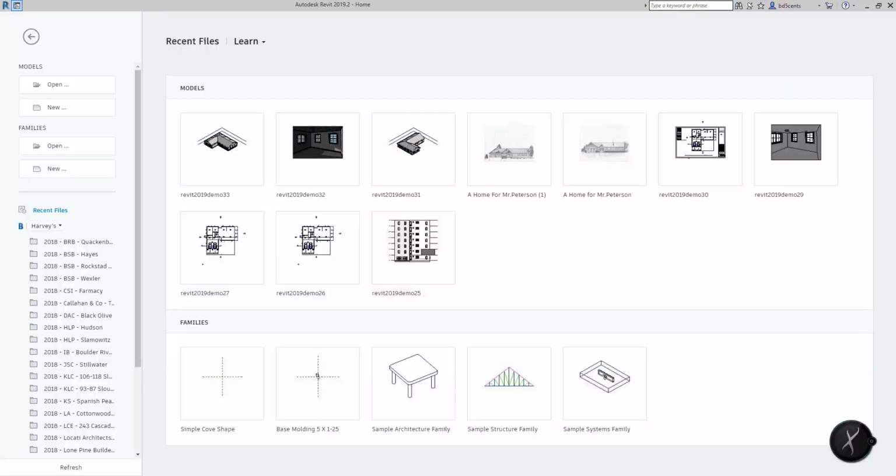Welcome to Revit 2019 Demo 34. For Demo 34, we're going to be exploring creating a smart furniture family. Families can be created or found that work in one instance but sometimes need to be modified. What if we only had one size of a window and had to create a new window each time we wanted a different size? We would be in AutoCAD.